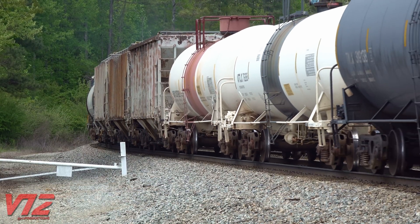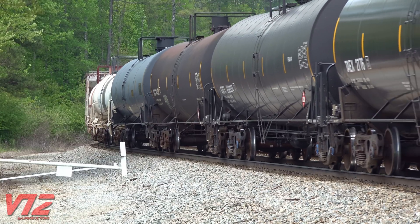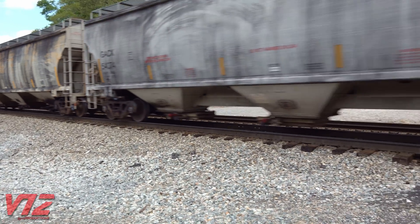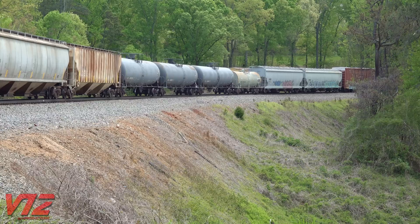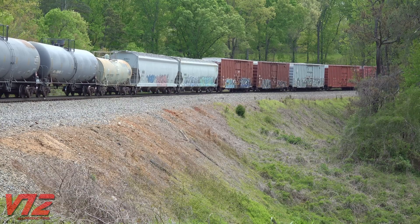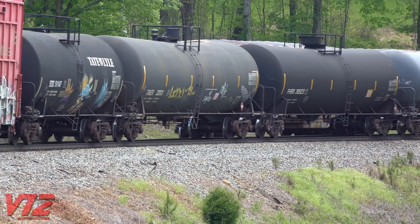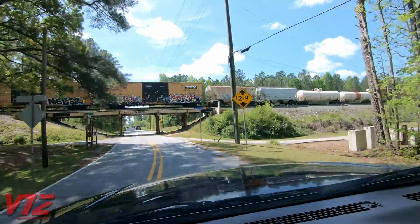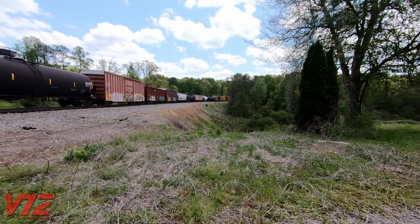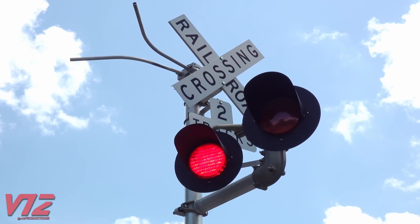While 373 was on the move, the plan changed again — sounds like they wouldn't need the fire department's help after all. The length of modern freight trains is pretty astounding. This one was more than 13,000 feet — I believe 13,444 feet was the exact length I heard over the radio. That's two and a half miles. Before the train got moving again, I was looking for other places to record it. During my search, I passed some of the freight cars and could hear a hissing noise — it sounded like air was escaping. I reported what I heard to a Norfolk Southern employee in the area.